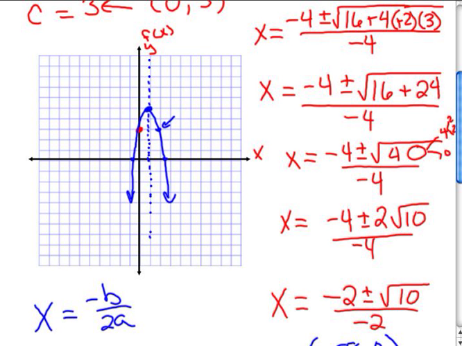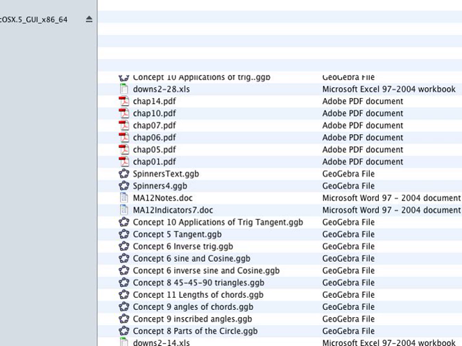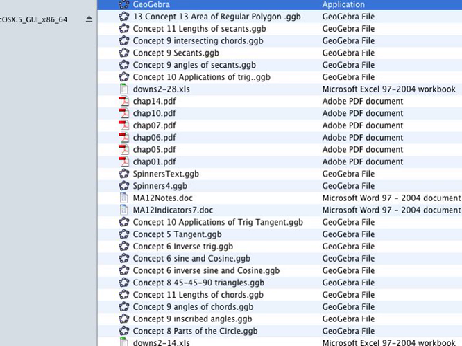Now, you can check that in GeoGebra. So I'll pull up GeoGebra quick. It shouldn't take me more than a second. There we go. Takes me just a minute to load it. I should have had it loaded already. I'm sorry. We're going to take a little bit of time while it loads. And as long as I keep it under 10 minutes, we're going to be good.